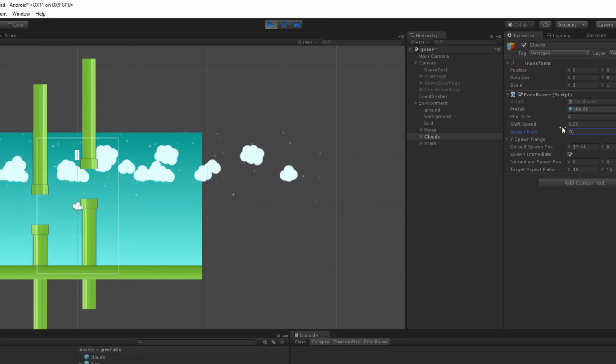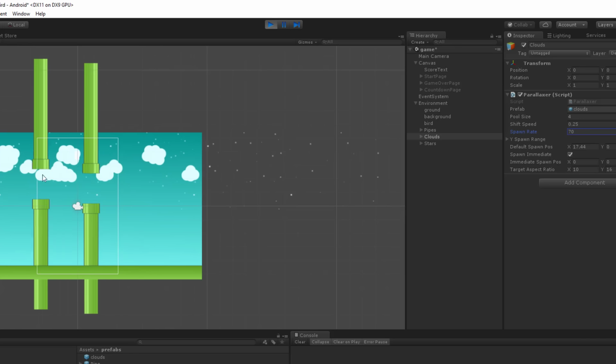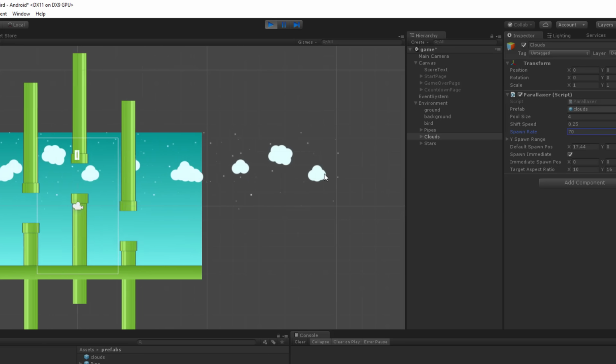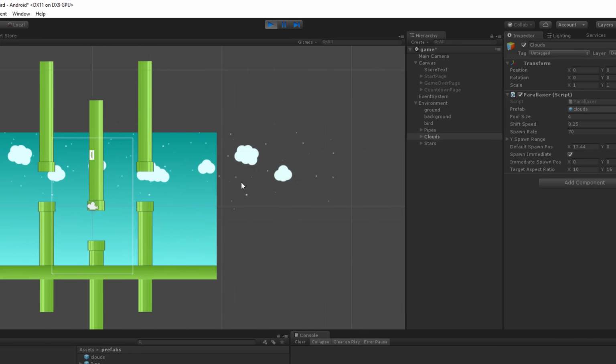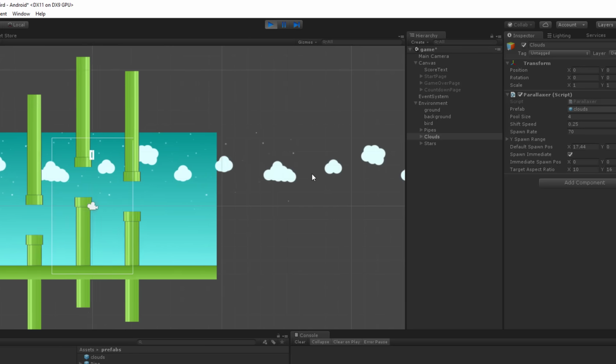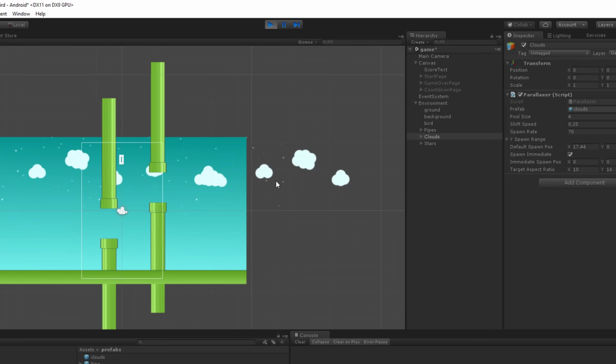When I change it at runtime, it thinks that the spawn time is 7, so it spawns a lot faster. So once this runs through, we can check it for sure. After these clouds get to where they need to be and they spawn, I can confirm that it's working. Okay, that looks perfect. So they're definitely spawning almost perfectly.